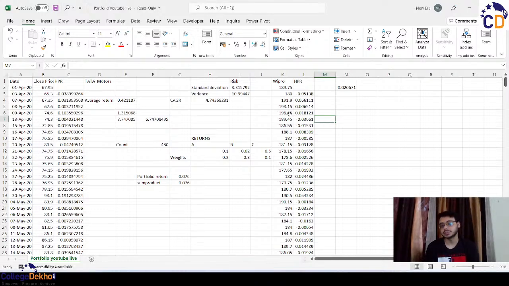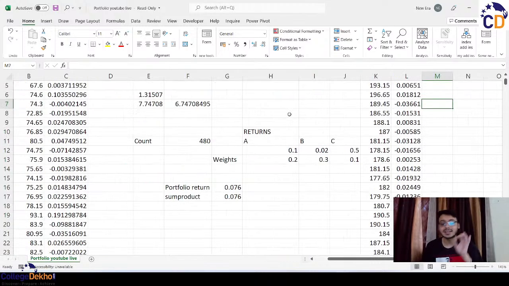So when we talked about the covariance, it just shows you the direction and not the magnitude, and it ranges from minus infinity to positive infinity. And when we talked about correlation, it shows both the direction as well as the magnitude, but it ranges just from -1 to +1. So all these things we tried to understand and calculate manually on the whiteboard. Now we are calculating on Excel as well.